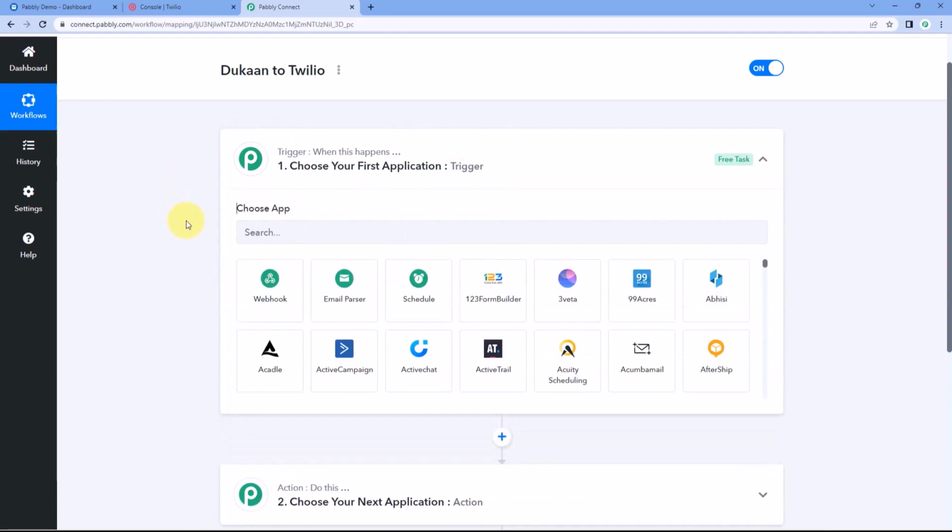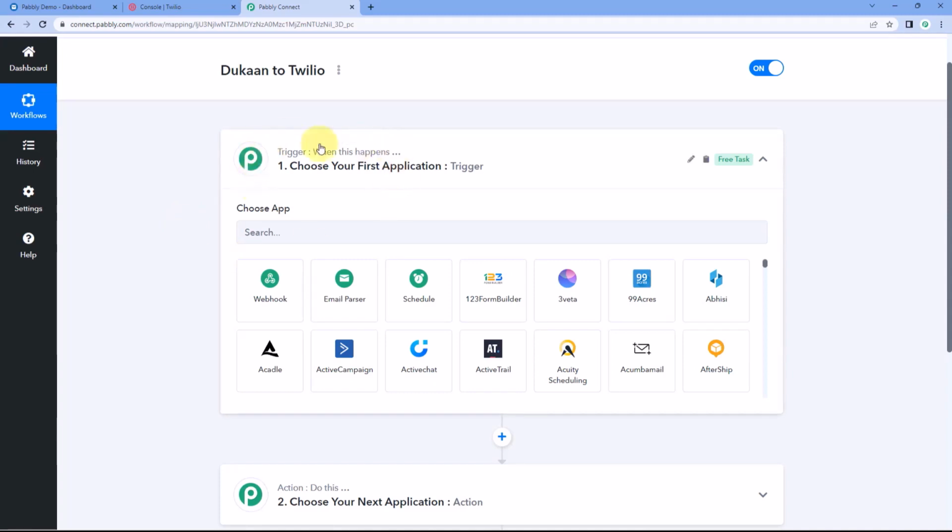The idea here is, first, we have to get the details or the data of all the orders whose status are updated on our Dukaan account in Pabbly Connect. So we have created an online store using the Dukaan app, and we want that all the new orders which we receive, or all the orders whose status we update, whose status gets changed, we want to get the data of those orders with updated status inside Pabbly Connect. And after that, using Pabbly Connect, we are going to send those updates and details as an SMS notification to the same customer who placed the order.